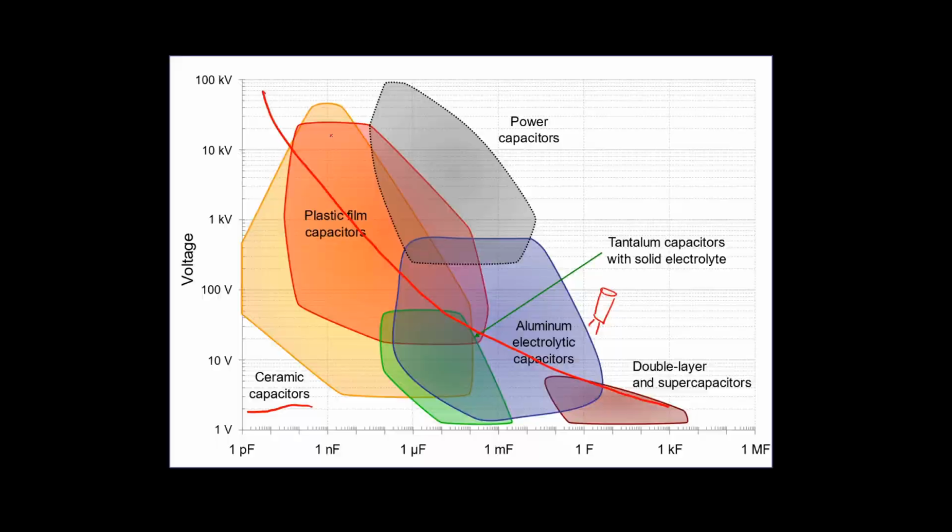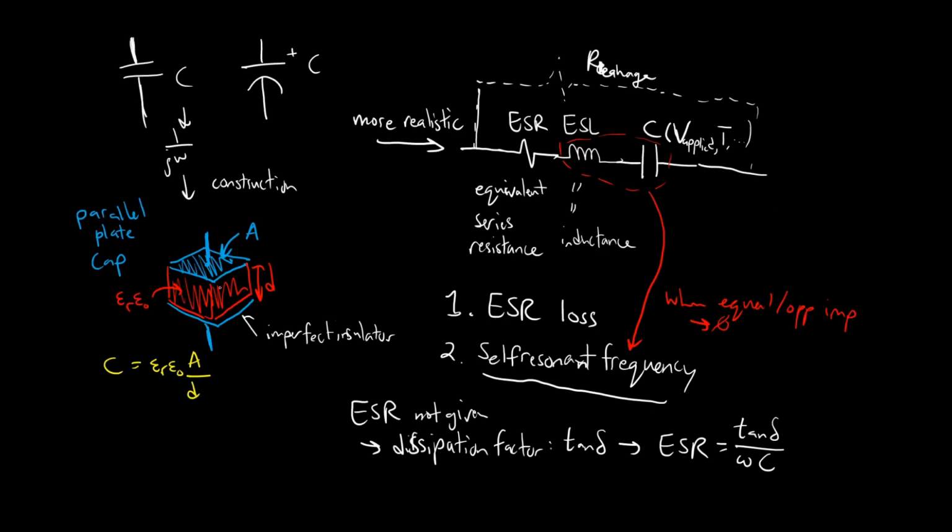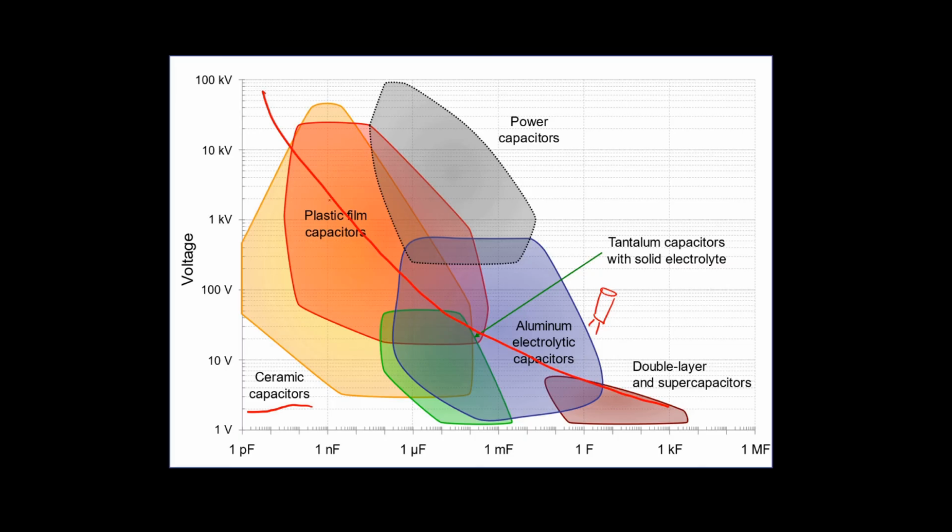And why does that happen? Well, it kind of makes sense from the construction. So if we look at this parallel plate capacitor, capacitance is inversely proportional to D, the distance between the plates. So as you decrease D, you get higher capacitance, but it also means that you can block less voltage. The two plates are closer together, breakdown is more possible. So that's the trend I'm trying to show you. Higher blocking voltage, lower cap. Lower blocking voltage, higher cap.